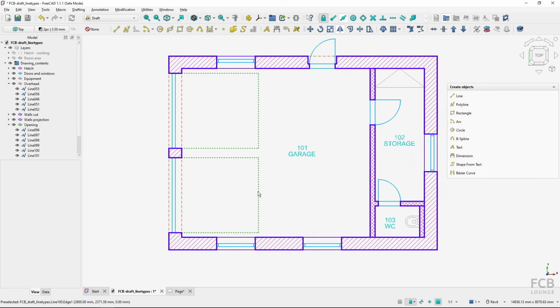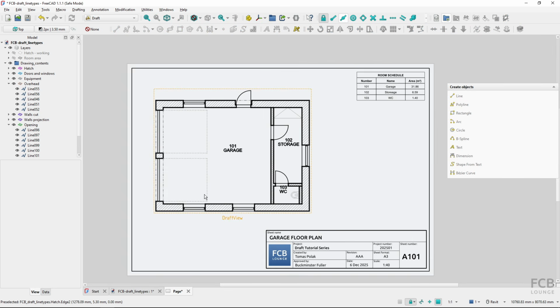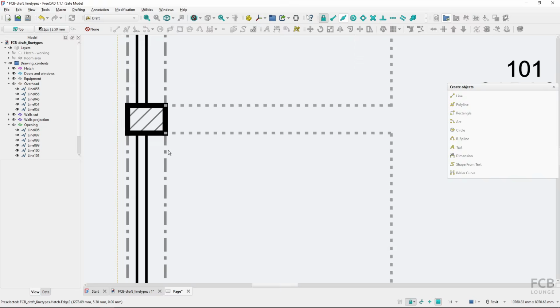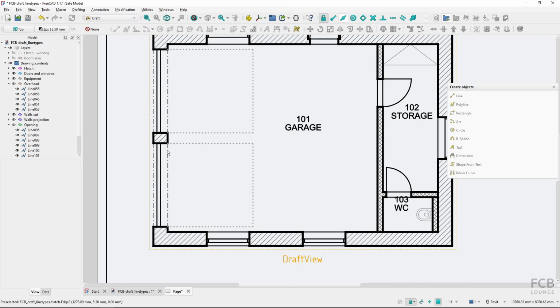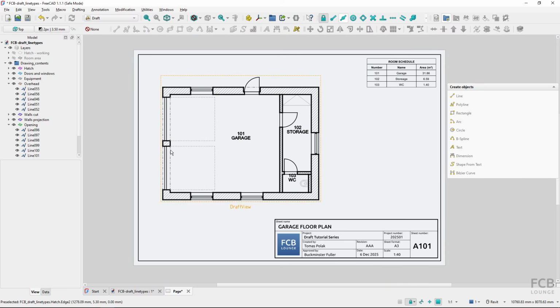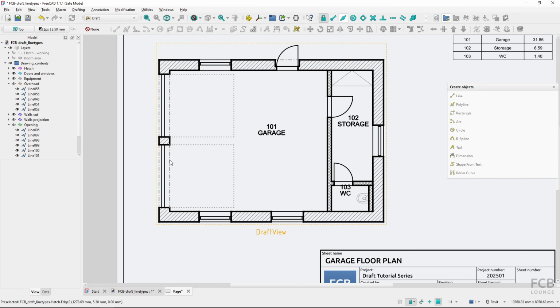But if I place these lines on a TechDraw page as a draft view, these dimensions are set as you can see here. If I zoom in or zoom out, they actually change their size because on the paper they have got set dash length, then set space, set length, then set space.